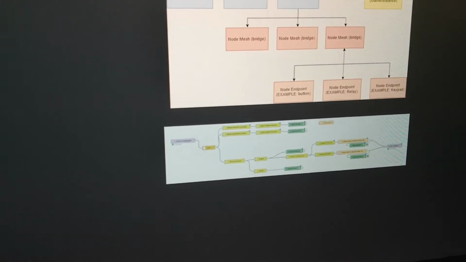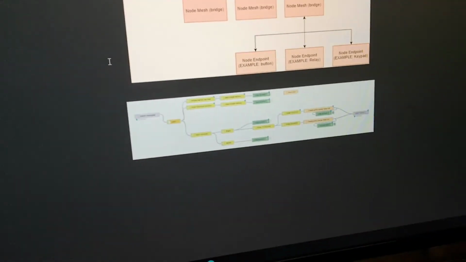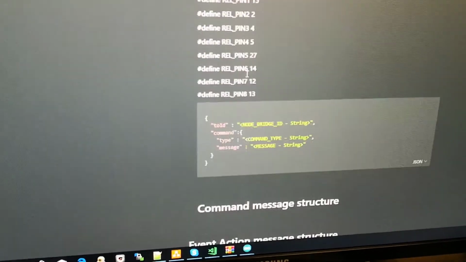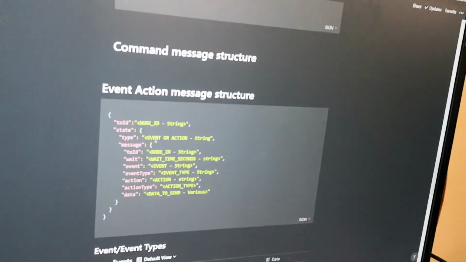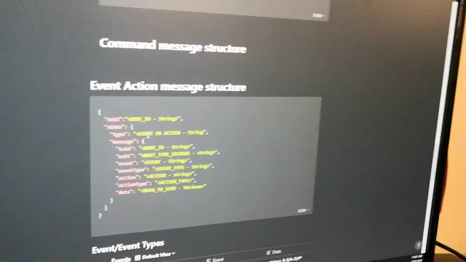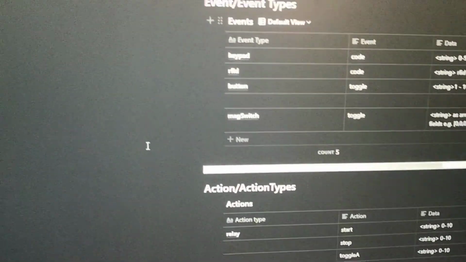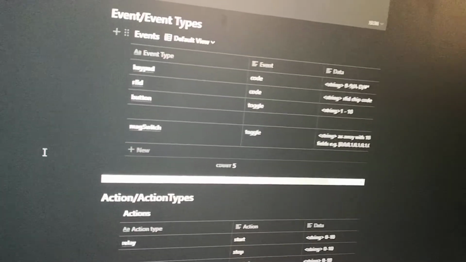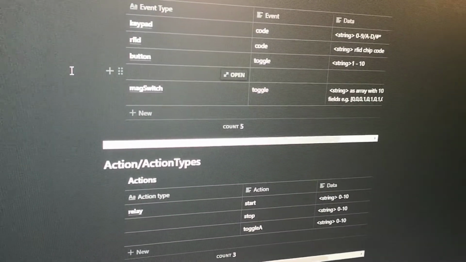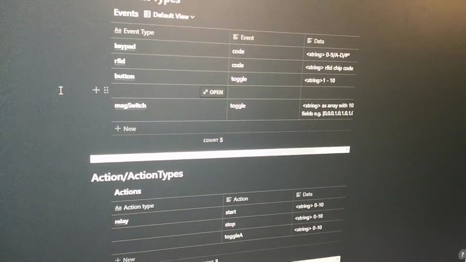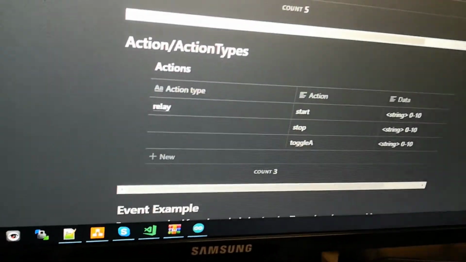The other neat things that I've put into this, there's lots of little neat things. Each one of those ESP32s can be configured to be any of the other devices. I've only put a couple up here at the moment because I'm really bad at keeping documentation, but you can have it as a bridge, a keypad, an RFID, a button, a mag switch, it should be called read switch, relays.